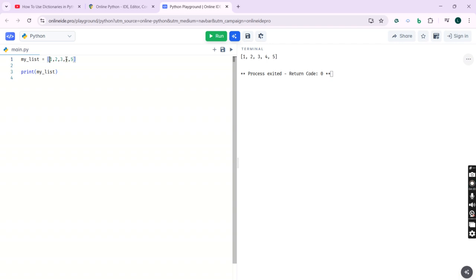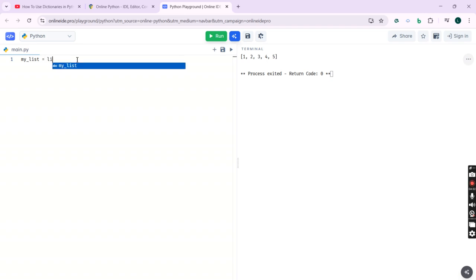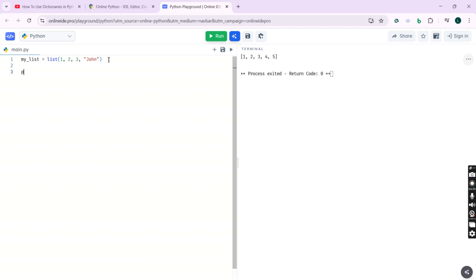Okay. So another way you can create a list is you can use the list function. I say my list equals list 1, 2, 3.